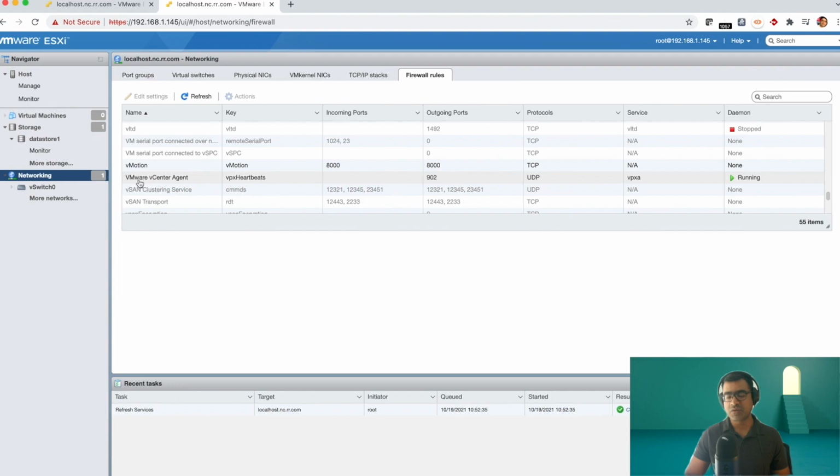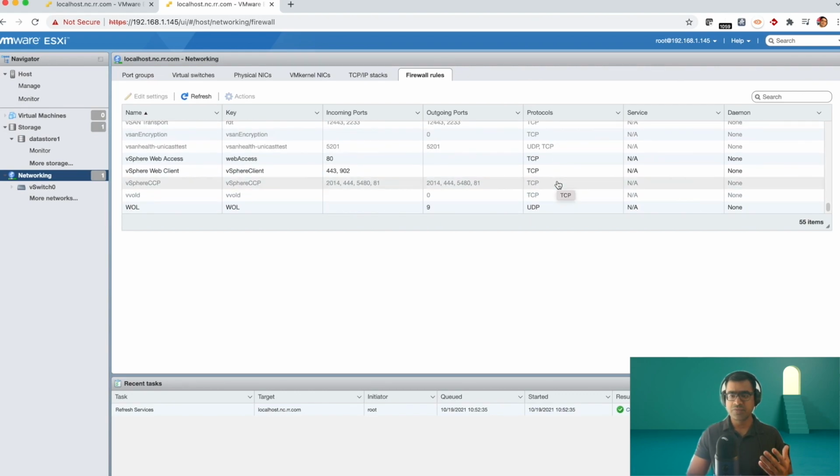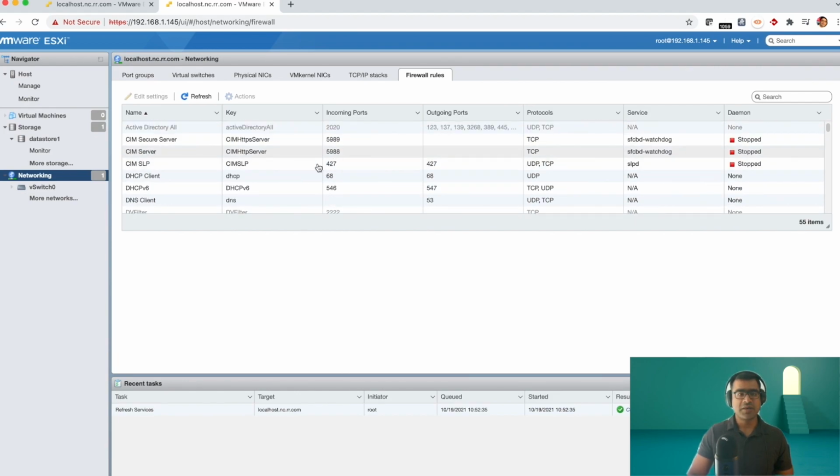See, this is the service we talked about earlier, VMware vCenter agent, which runs on every ESXi host, and that uses port 902. So when it talks to vCenter, it uses this UDP port, and this service is running, so this port is allowed. Okay, so if you have any physical firewall, and this ESXi is crossing that firewall, make sure that those ports are also allowed there. And these are all well-known registered ports, right? Below 1024. You can add and create new rules also, but we will not do it right now.